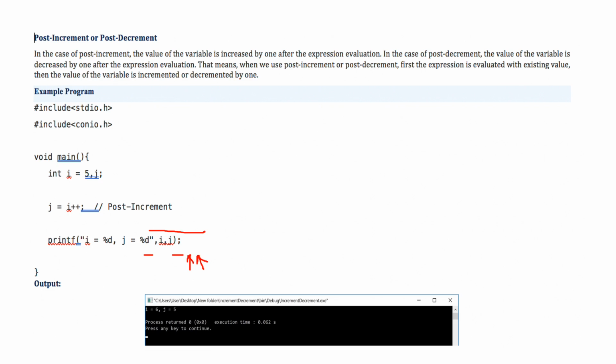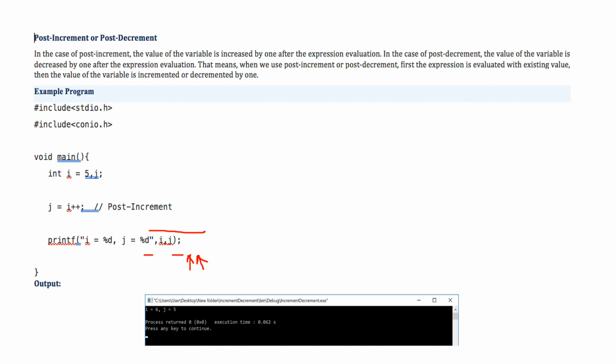So what are the values of i and j in this case? In this case i will be equal to 6, because i is incremented from 5 to 6, and j will be equal to 5 because j is assigned the value of i, which is 5, and then i is incremented. The output shows the result.